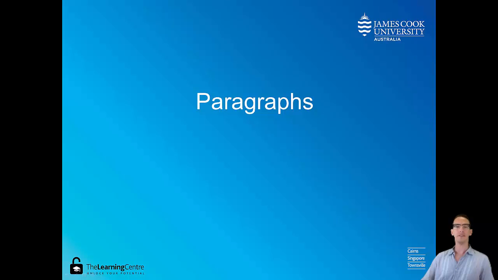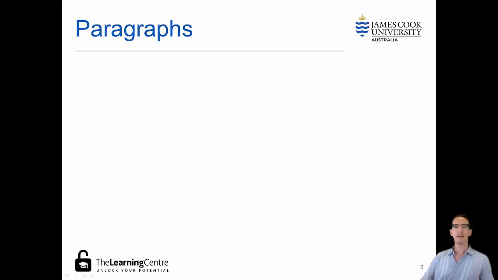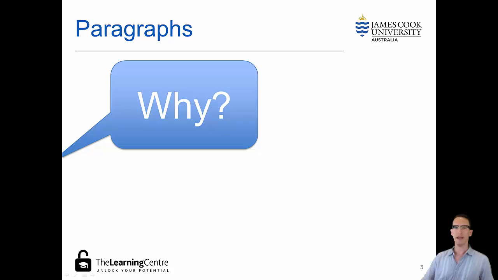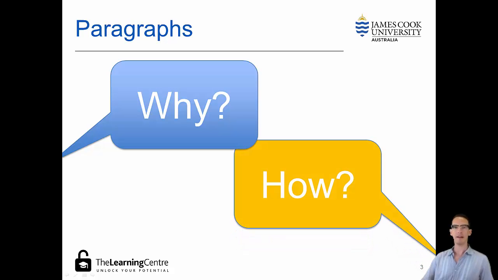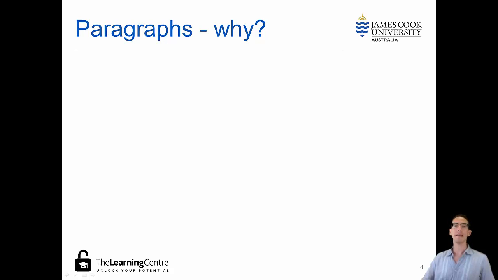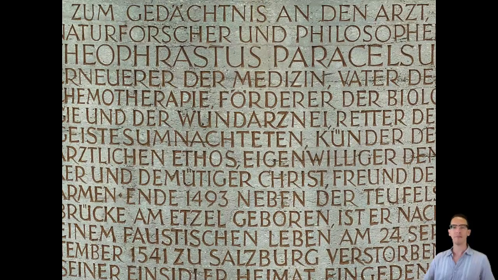Let's have a look at how to use paragraphs. There are two things that we have to answer really. The first is why do we use paragraphs, and the second is how do we use paragraphs. Why we use paragraphs is easy to answer. We use paragraphs to separate our ideas when we're writing. If we don't use paragraphs, text appears as a large, overwhelming block. If we separate the different ideas with paragraphs, it gives the reader a visual clue and makes it easier for them to follow what they're reading.